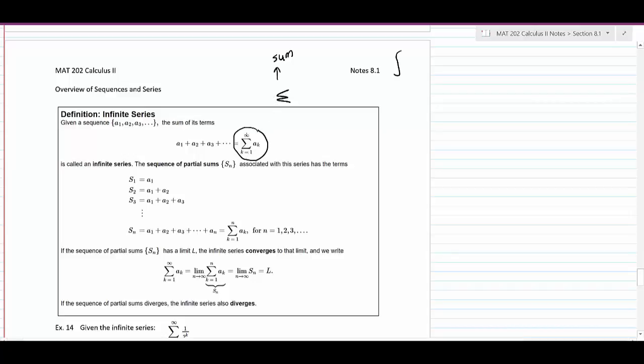So you're going from k to infinity. What that is, again, is a sum of terms. You want to make sure you have this down. What's the difference between a sequence and a series? A sequence is a list, right? What's a series? It's a sum. So you want to get that in mind. Very simple, you want to have that down.